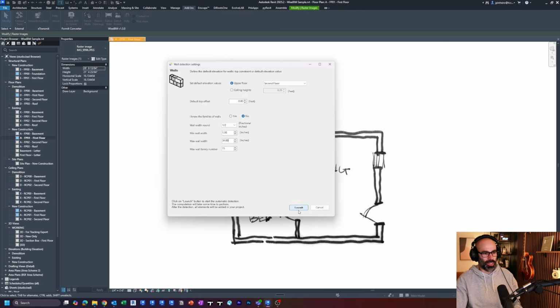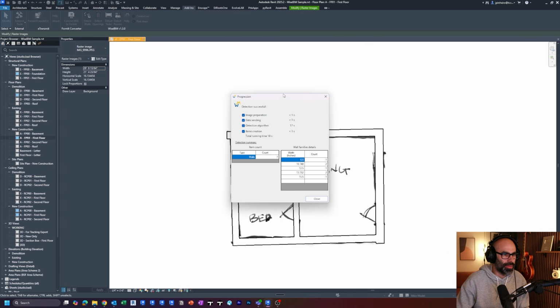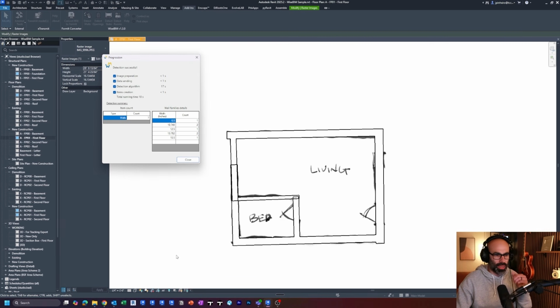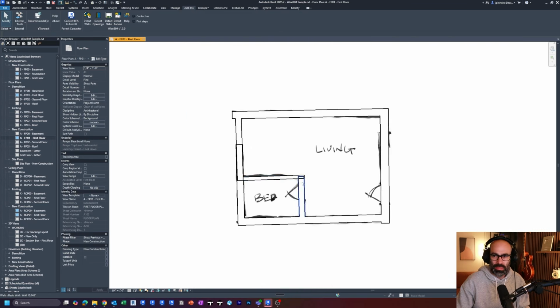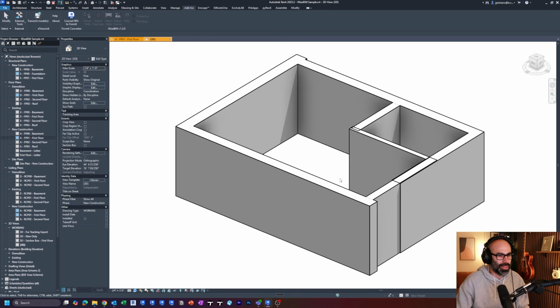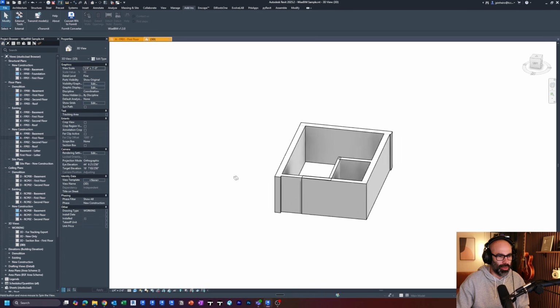And so we'll talk about that in a second too. So I'm just going to click launch, and just like that, you could see it actually created some walls. And it gave us a little rundown now. So you can see it made 7 walls, and you can see the widths that it detected and sort of tried to make. And you can see that straightness, let me click cancel here. Straightness wasn't that great. So let's go to 3D and take a look at these as well. So you can see that's kind of what it made there.